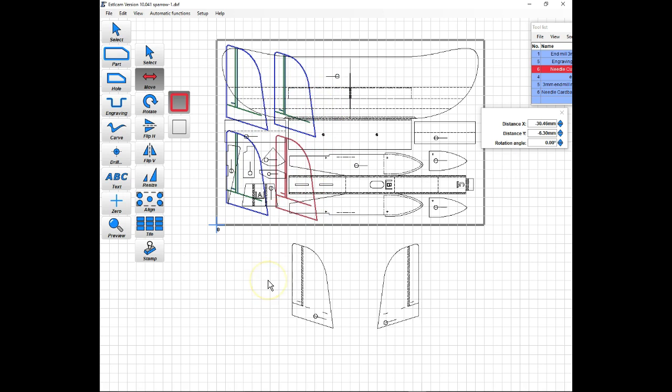So that's a kind of key concept here in SLCam that gives you a lot of power, is that your drawings are just guides. You don't have to stick to the drawing. You can use the drawing as a guide and then move things around afterwards to prepare your actual cuts. So right there, I'd have enough for 4 planes. I could easily do this one as well and fit 4 planes here on the same sheet. So there you go. That's the basics of how I like to prepare my files by repositioning to get the most out of my sheets of foam board.